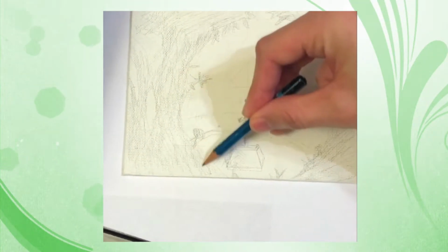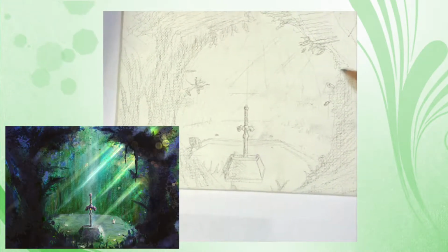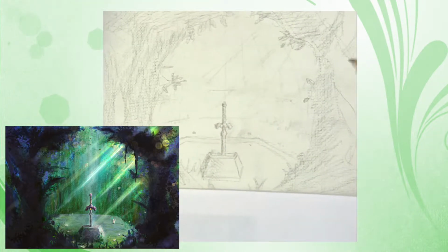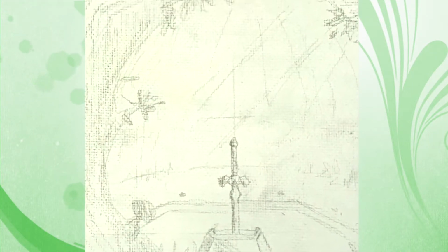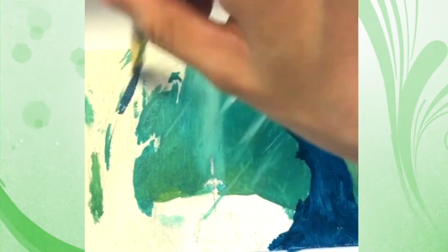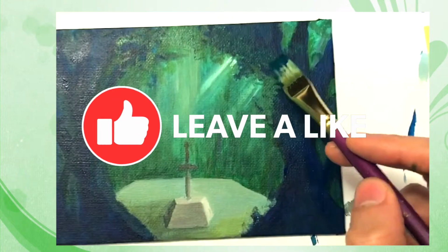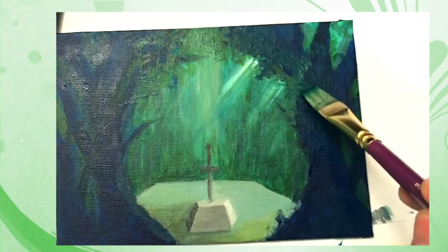And for today's video, it's going to be a really old acrylic painting that I did of the Master's Sword in the Lost Woods. And I noticed that I actually never had the original video that I recorded, which was actually pretty shaky, which you can see right here, that I made in pencil. And it's kind of like a quick tutorial on how that happened. And I'm applying acrylic paint and blocking in the solid colors, just to make sure I know where all the colors are gonna go. And then I actually fixed it in Procreate. And yeah, go ahead and check it out.